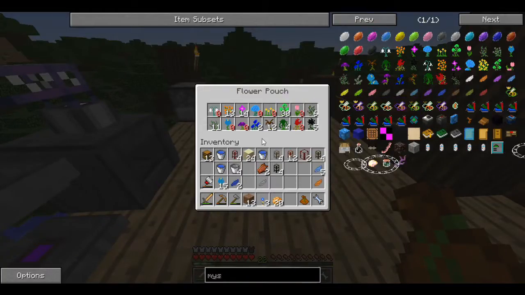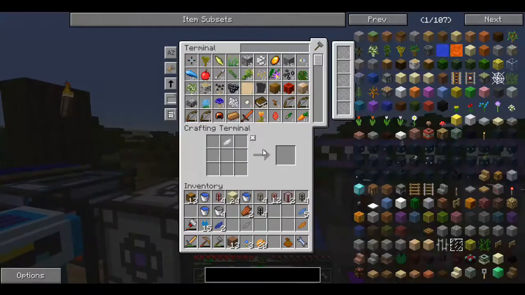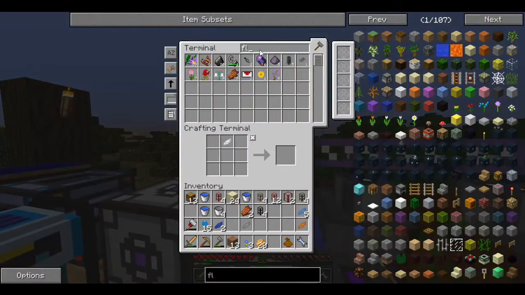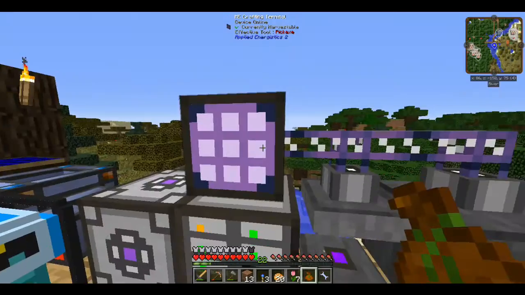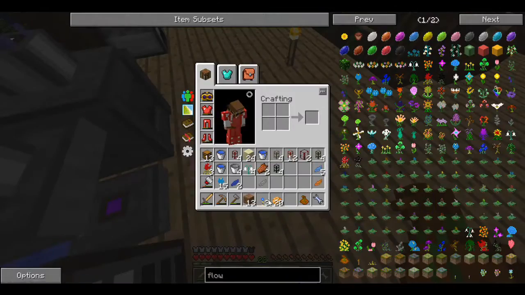And you can hold up to like a stack of each individual kind of flower. That's freaking awesome. Okay, so let's go ahead and grab you and you and you. That's a sunflower. That's Biomes O' Plenty. Okay, cool. So then it's just quicker to drop these.